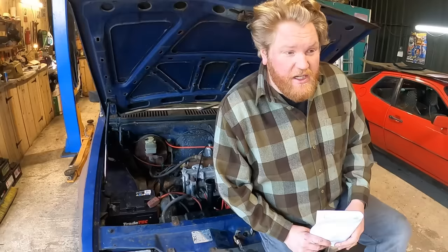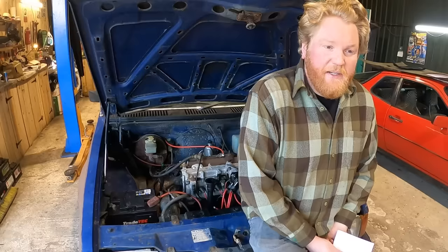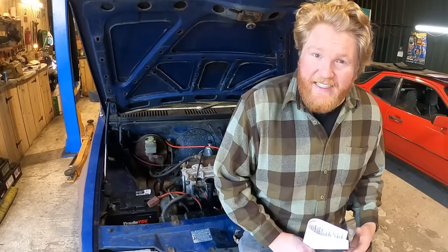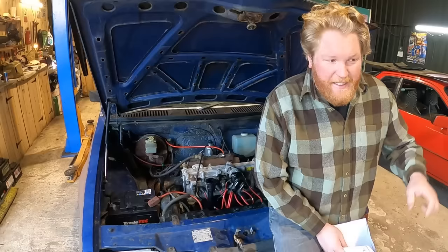So what's happened so far today is that it's running like a bag of nails. We've got misfires on these two plugs here, which I'm gonna pull the plugs out shortly and just see what sort of stuff's going on there. But it's not the timing. Pretty sure it's not the fuel, so the only thing that could possibly be is our good old friend inside there from the first episode of this.